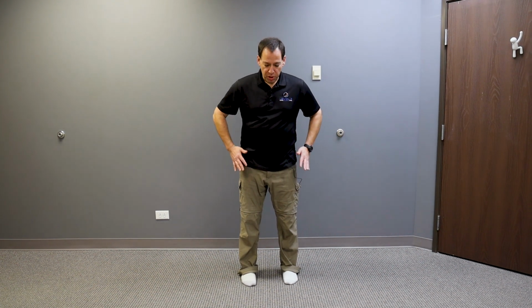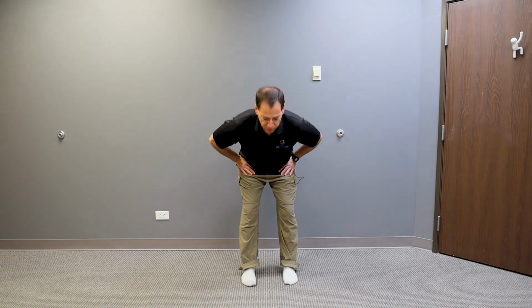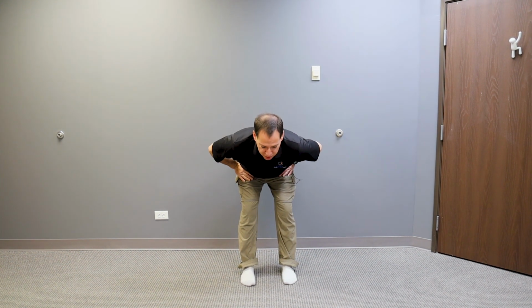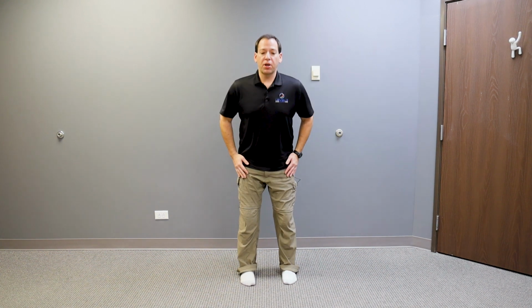So I want to get you ready for maybe if you have to pick something up or put the water bowl down for the dog or reach for something in your cupboard. So this is just a nice way to do that. We're going to start by moving your hip bone and push it backwards. You might even do this just to spit toothpaste out in the sink. You bring your head down towards the sink, and then you come back up.